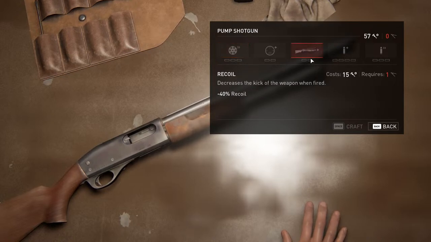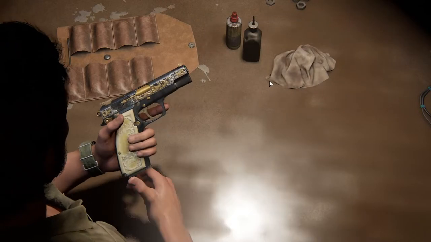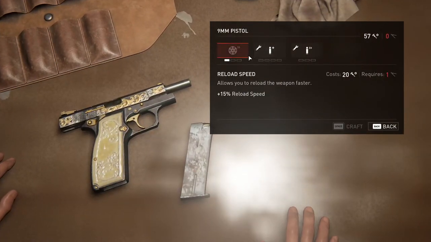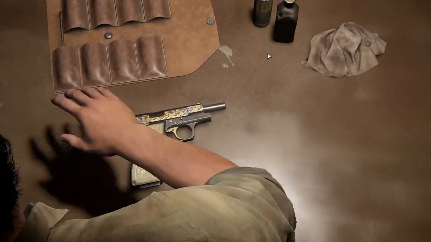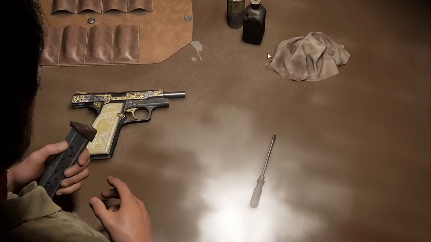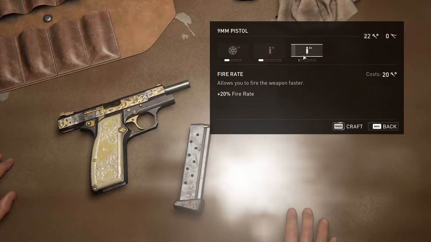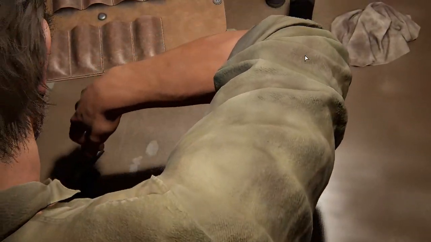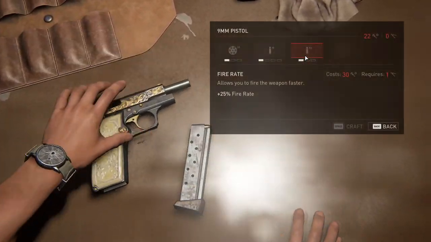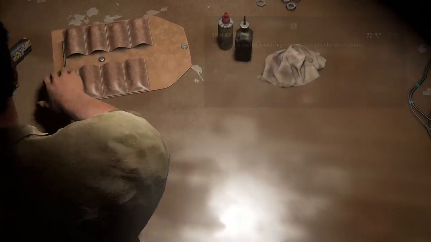Pump shotgun. Available upgrades: recoil, reload speed, capacity, fire rate. Not enough weapon tools. 9mm pistol. Craft. That'll do.